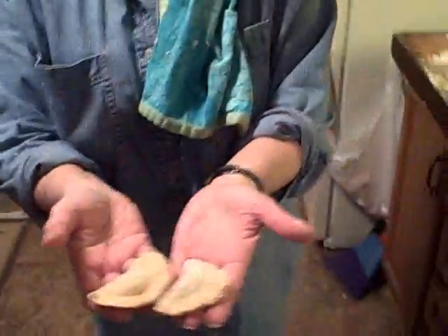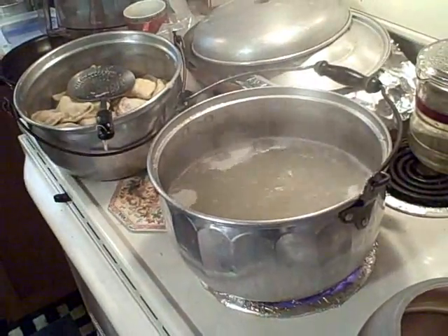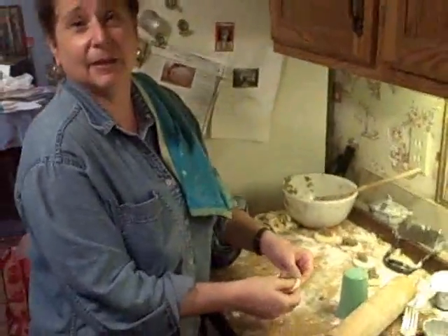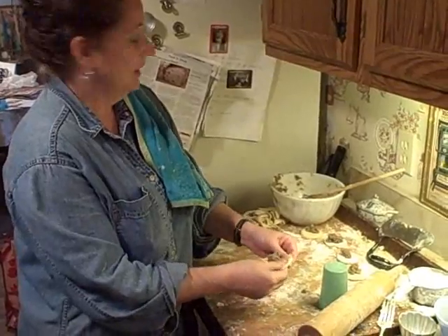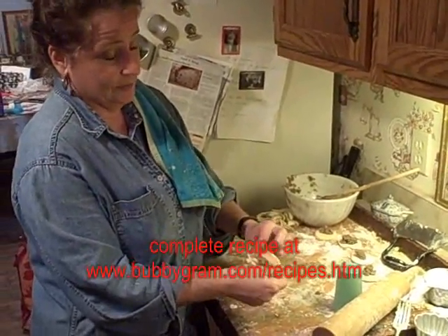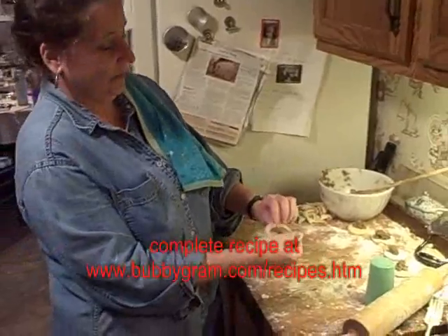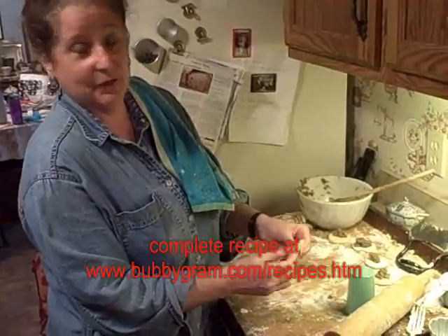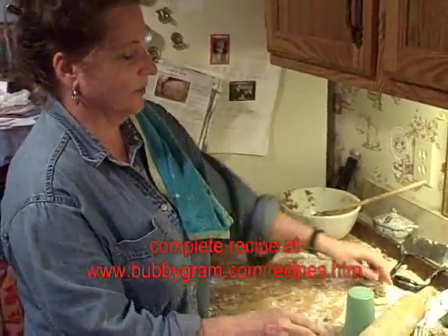We take them over to the pot. This chicken soup pot — this lovely pot — was my great-grandmother's chicken soup pot. So we're imbuing with history every step of the way. Back to work. Back to the Kreplach Mines. I'm going to be here all day. What time is it? Five o'clock. I've been working on this since one. This is not an easy undertaking. That's why I do it only once a year.